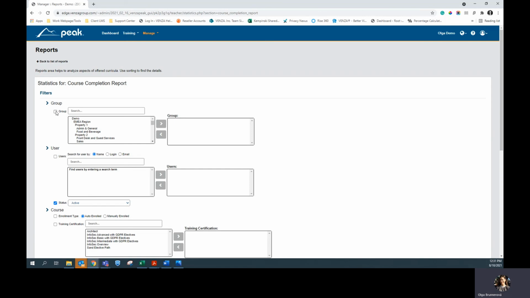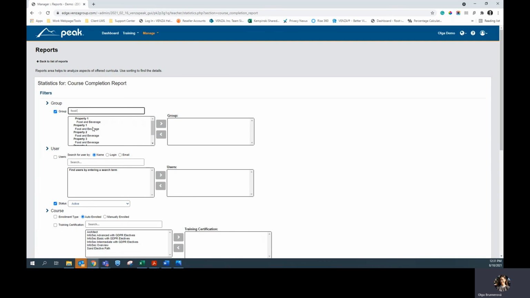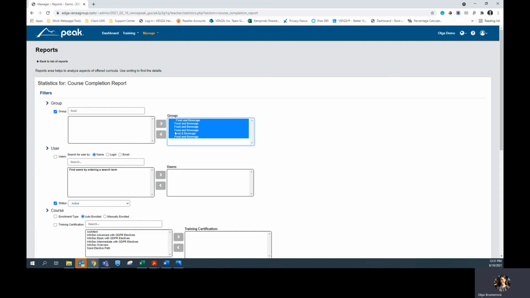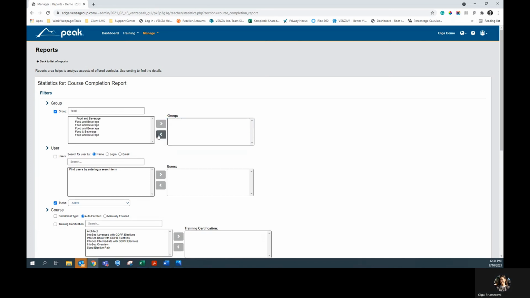Essentially, you would select your group over here, and you can either select any location you have access to or multiple locations. This also could be quite interesting if you have access to multiple locations. You could look for one department across multiple locations. So for example, if you want to get information on all your employees within food and beverage, you can do that as like so.